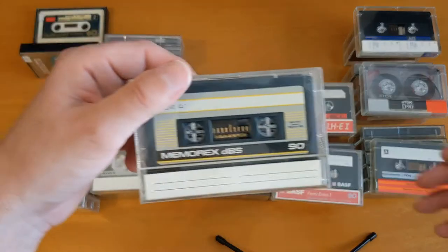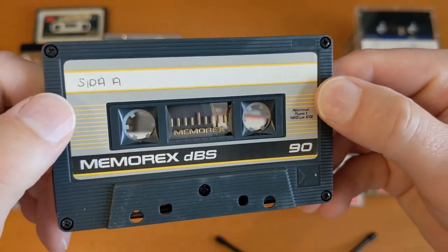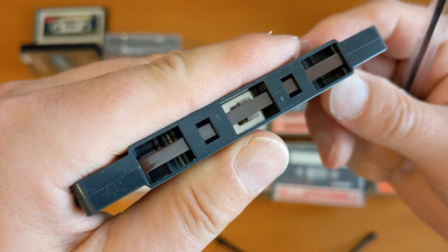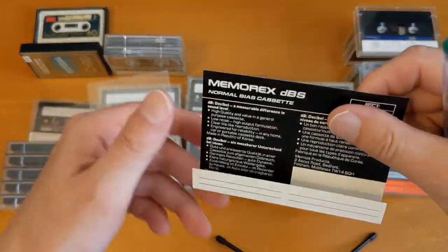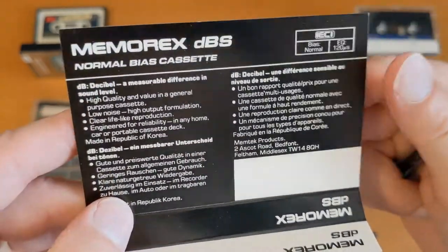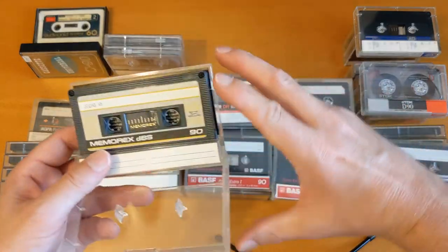Let's look at another unusual one — one that I've only got one of in this collection: a Memorex. Remember Memorex discs — maybe floppy discs — weren't very well regarded. But it's quite nice; I like the gold in that part there. I've only got one of those, so I might put a recording on it and see how it sounds. I've got to have a big session of winding to wind all these on. This one's got a more interesting J card, although it's in foreign languages. Here's the English on the top left. So it's got Les Misérables on it — I'm not really into opera. Quite nice again to look at.